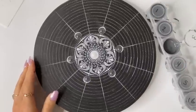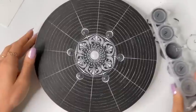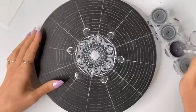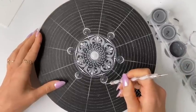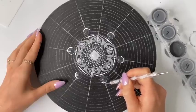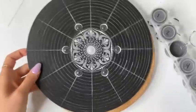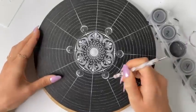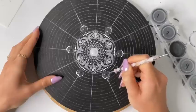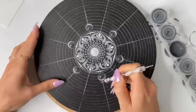And I'm gonna use the large end of the white tool. And we are going to make a dot. Instead of making it right next to the previous white one, we're gonna go up a little bit higher. So there's a little gap in between the white and the gray dot, and that will just give us more of a peak. So then when we do the next one, we're doing it right up against the white. So it just gives us more of a peak in our petal pattern.